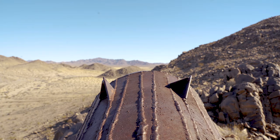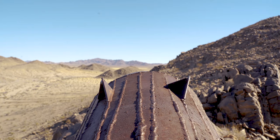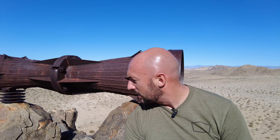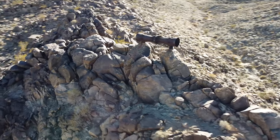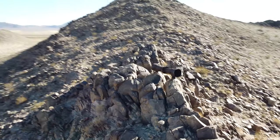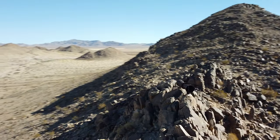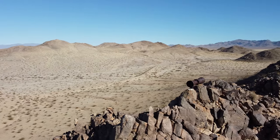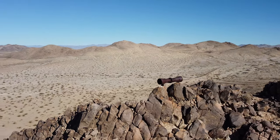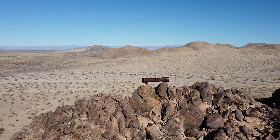Another theory is that it points to a hidden gold mine, but unless whoever put this here also put the rocks here as well, that doesn't really make any sense. One particular theory was that it amplified a siren to let the local area as well as a train that runs nearby know that the US Army was conducting some sort of chemical weapons test, or that gas was being released in the area, and to, I guess, stop the train or don't go outside. I'm not really sure what the theory goes for in order to explain that.